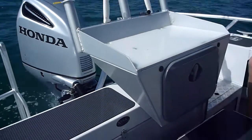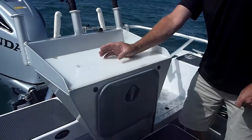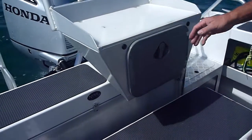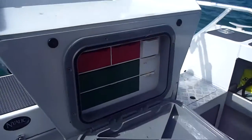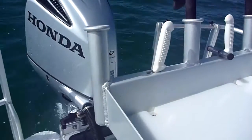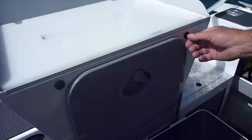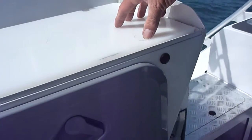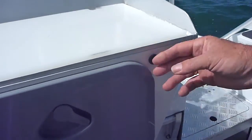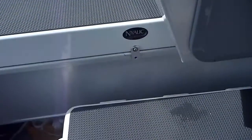Obviously there's a bait station — is that removable? Yes, it's on a removable pole. It's our deluxe one. Tackle drawer in there, knife slots and rod holders down the back. And these two little black rubber things here — you can put a roll of trace in there and just cut your trace. A trace dispenser. Good idea — it's a great setup.